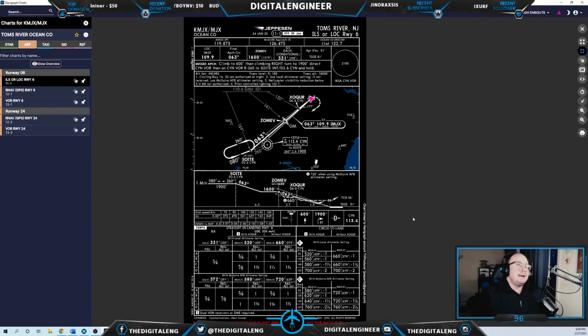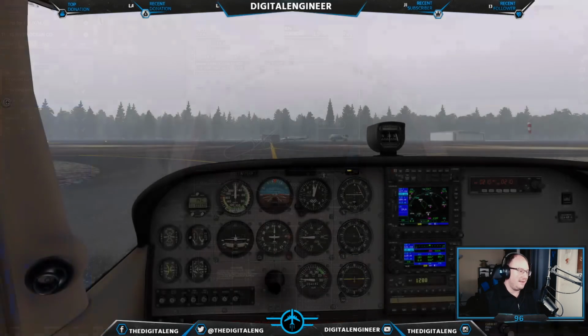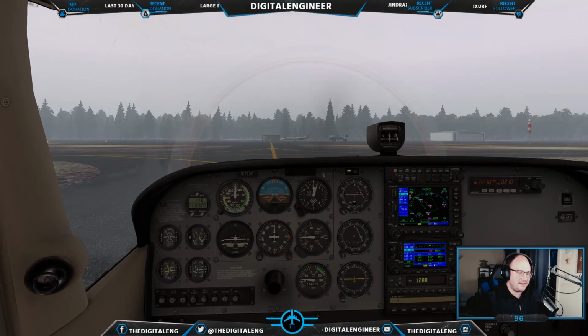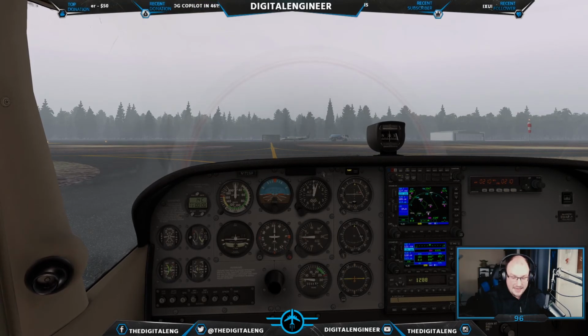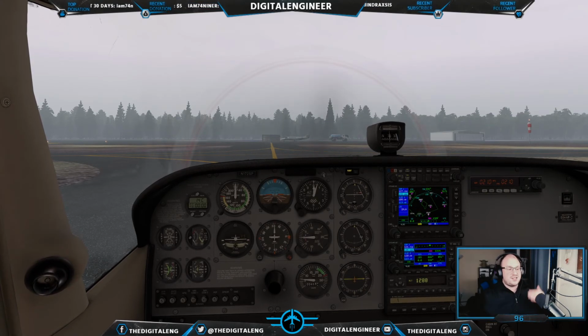So, I hope this lesson was helpful for everyone here. ILS approaches, a lot of people, they just put the autopilot on and let it fly. That's how you actually fly a full ILS procedure. And again, we're in a 172 here. So you can see that's how the instruments work. That's how you're constantly navigating. But you can see there's a lot to do.